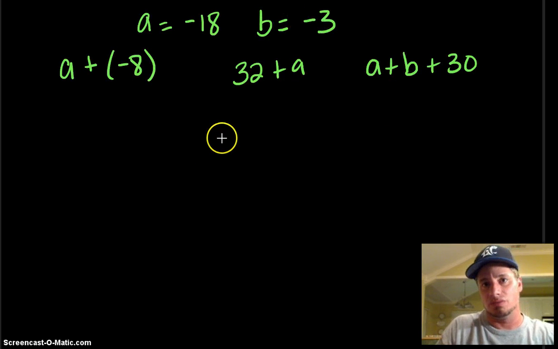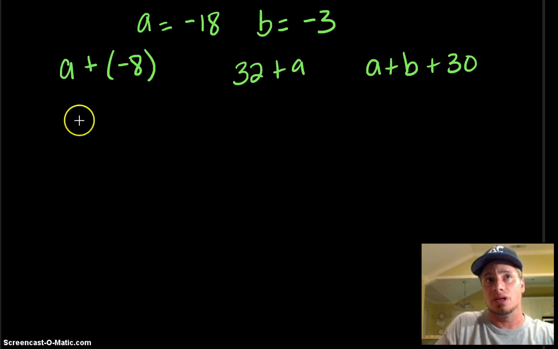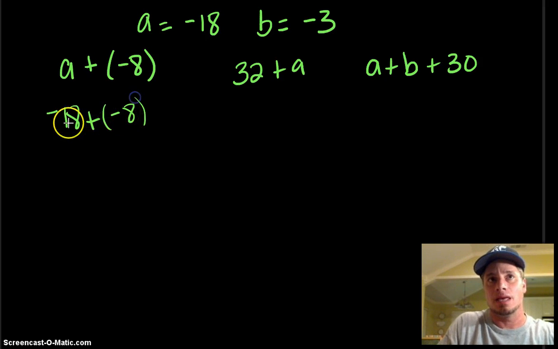Here we're going to substitute. Same thing we've been doing, except we're substituting. So for A over here, A is -18. I put -18 in for A, and I show the substitution always. We want to always do that. Same sign sum, -8 plus -18 plus -8. Well, my answer is going to be negative because both numbers are negative. That gives me a -26.